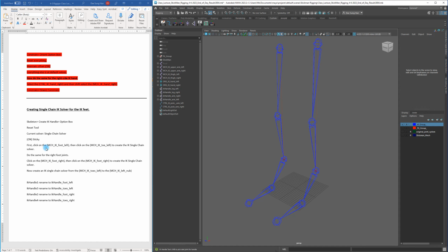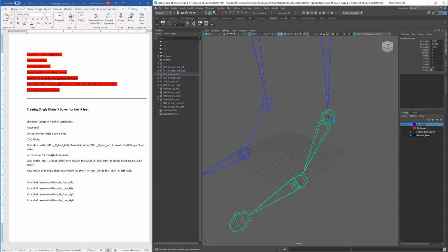All right, so from here, we're going to first click on the MCH IK foot left. Which one was the foot left? I believe this one was the foot left, and this was a toe left. Foot left, toe left. So I'm going to zoom in and carefully click here. Oh, look, see? Foot left, all right.